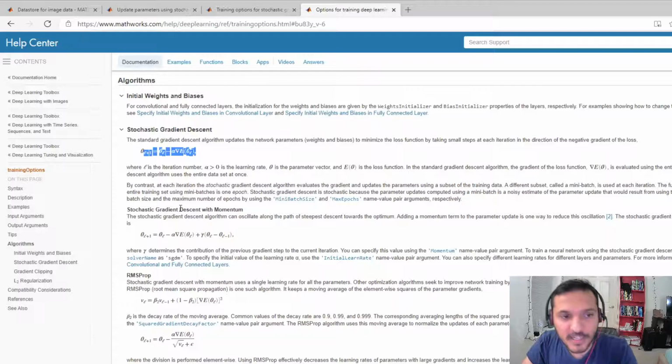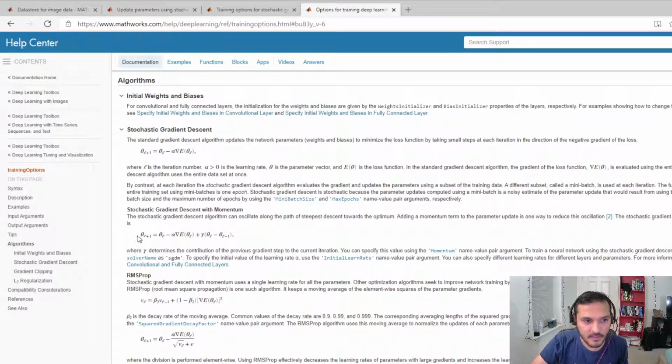The way stochastic gradient descent with momentum works is that in addition to this gradient descent step, as you can see in this equation, there is one additional term. This additional term keeps track of what the gradients were in the previous step. So in a way, it's like having momentum.